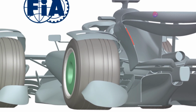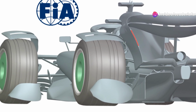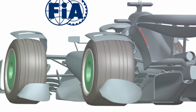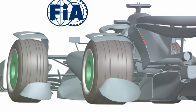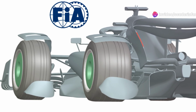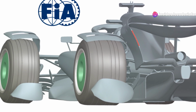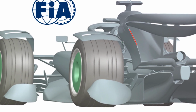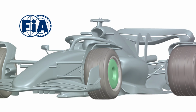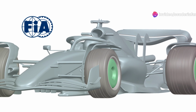Although no actual images of the test were shared, the FIA did offer some 3D renders of the solution, which consisted of partial wheel covers on both the front and the rear tires. The test was carried out by former Ferrari Driver Academy member Mick Schumacher, with McLaren's Oscar Piastri used as a control running behind. The conclusion from the first test was that the system made no significant difference to the levels of spray produced by the cars. As a result, the FIA promised a more aggressive solution, which Ferrari took to the track on Thursday at Fiorano.